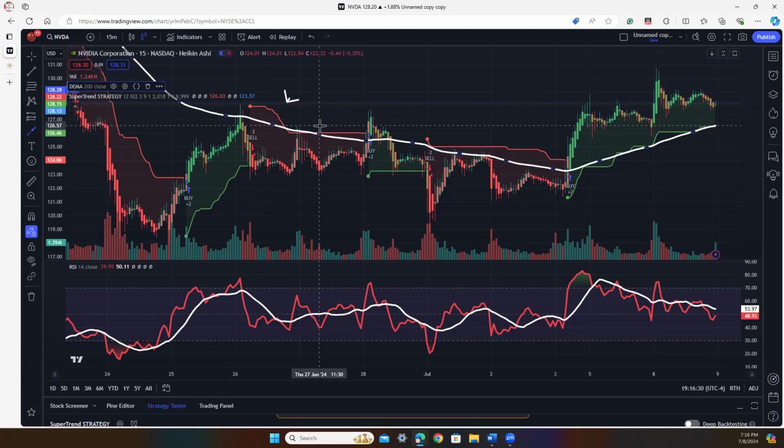But we're almost using this as if we were using the Ichimoku cloud. Not only do you want to have the 200-day moving average going through your double EMA, you want to keep your green, your buy, above the white line, above that 200, like here. You want to keep it above 200. Not only that, this is a good, strong buy signal right here.